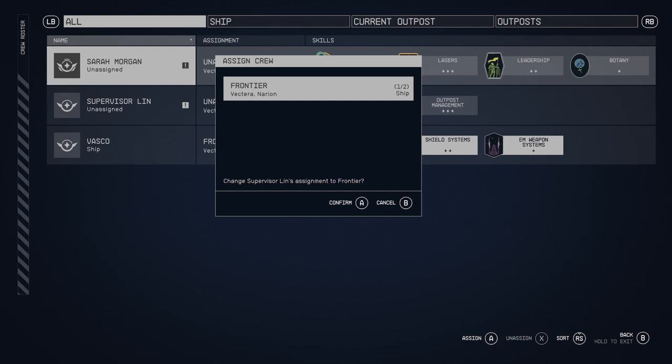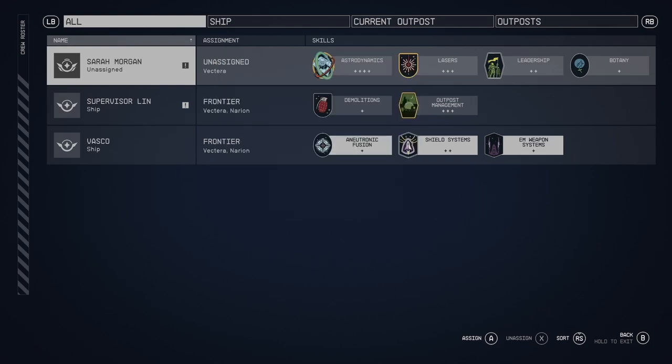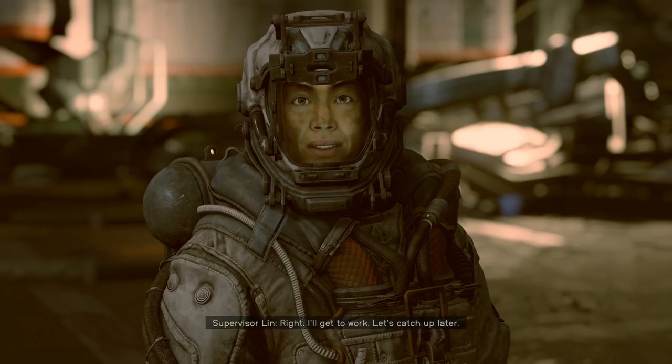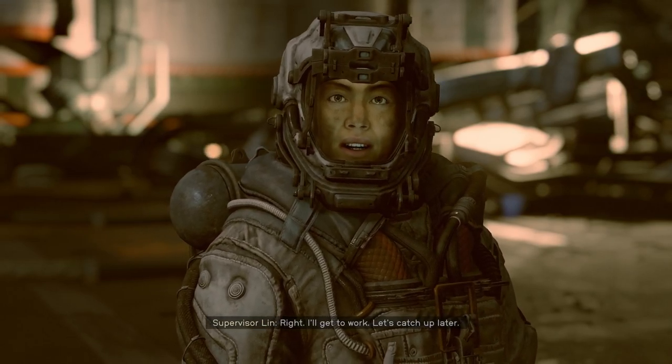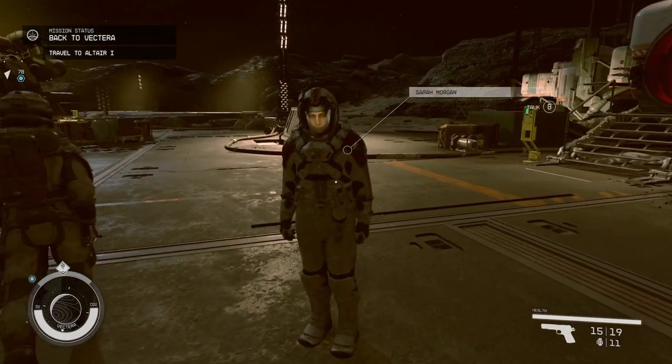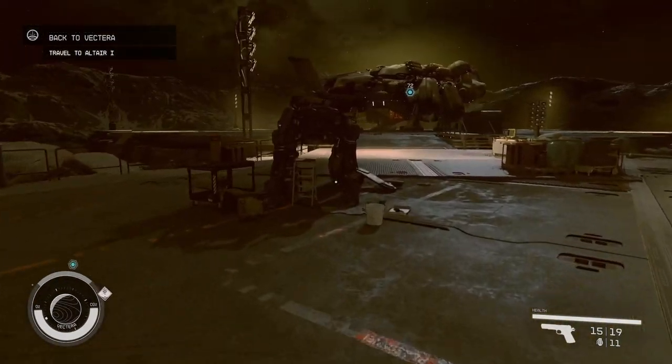Alright. Let's for now assign her to the frontier. And once we get to one outpost, I will leave her as leader there. So, right. Yeah, I'll get to work. Let's catch up later. Thanks. Nice. Alright, Sarah, let's go.